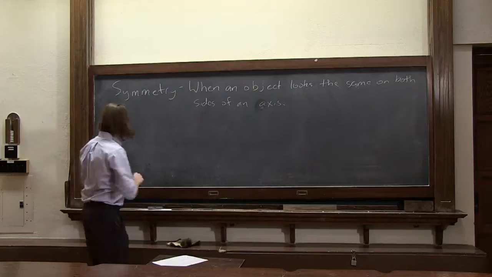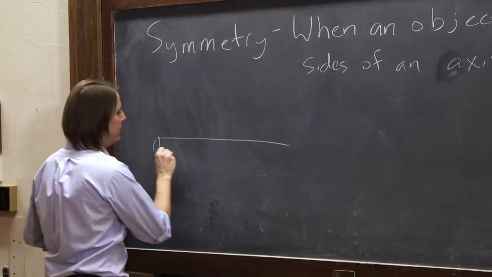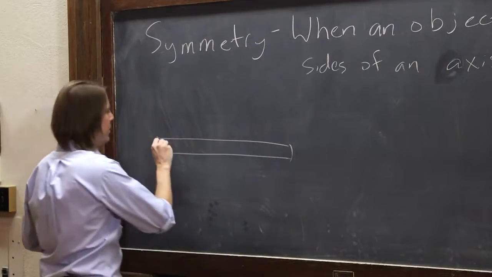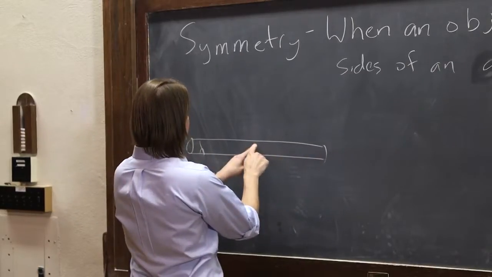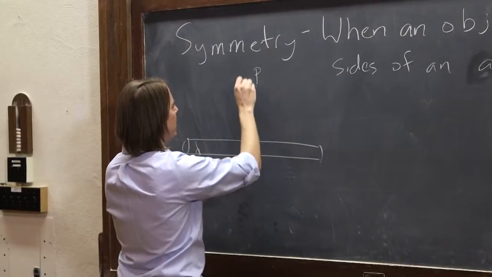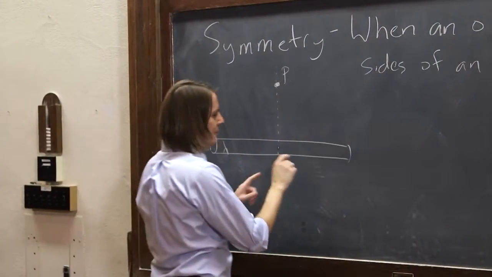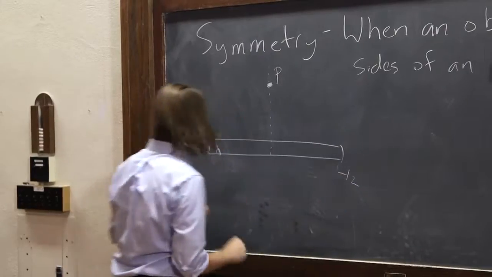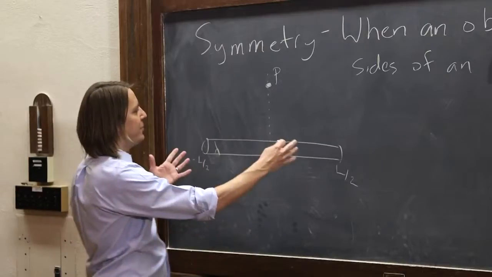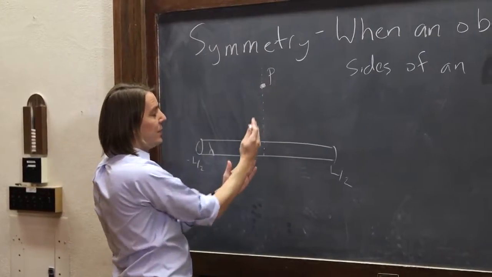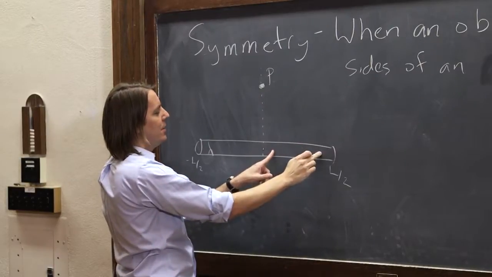Here it was. It's a nice charged rod, charge density lambda. And the key was that this point that we were trying to figure out the E field was along the center of the rod. Remember? It was at zero, and we had a length L over 2 here and a length minus L over 2 there. So this was a symmetric problem because along the axis that we cared about, the axis along which we were calculating the electric field, we had the same length of rod.